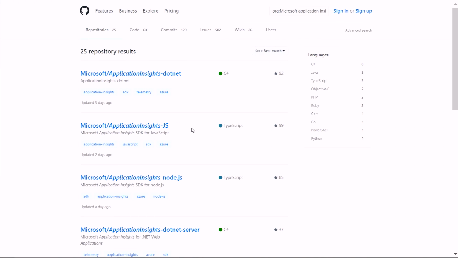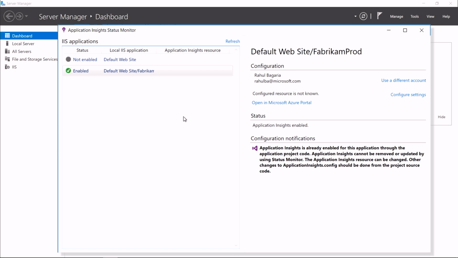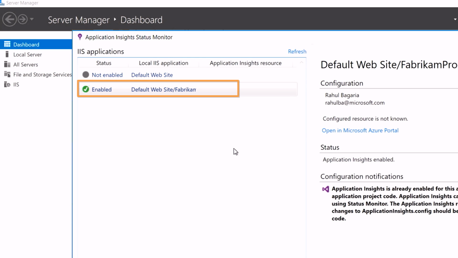Another thing, if you are developing your application using any other IDE, any other language or platform, we have most of our SDKs available on GitHub that can help you get started. Very cool. And can I use Application Insights when my app is already running in production? Maybe I haven't developed it like we see here during the app development process. Can I port that back to an existing app? Yes, you can enable Application Insights on a service that's already running in production using our Status Monitor configuration tool. This automatically captures all the applications that are running there, and you can enable monitoring for them with a single click. Of course, you'll get much deeper telemetry and advanced capabilities if you build your application from the get-go using App Insights. So really great stuff.